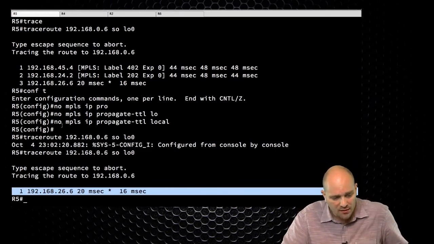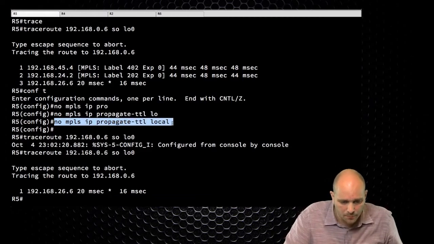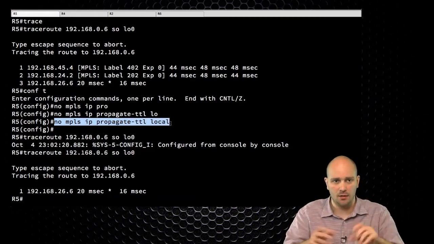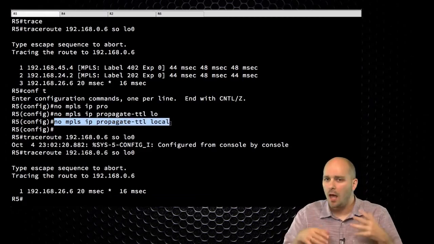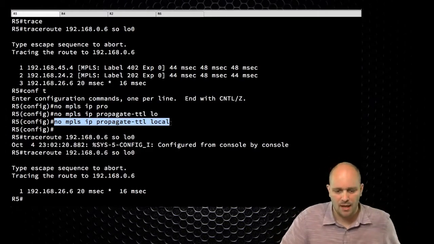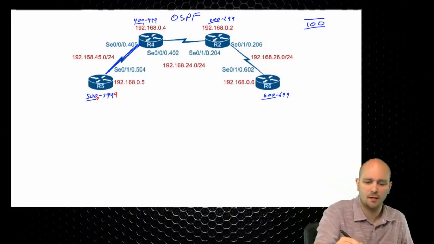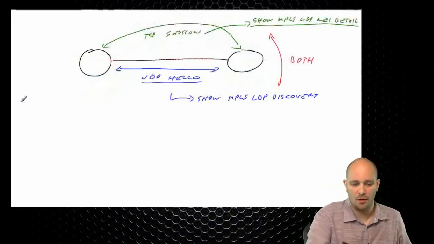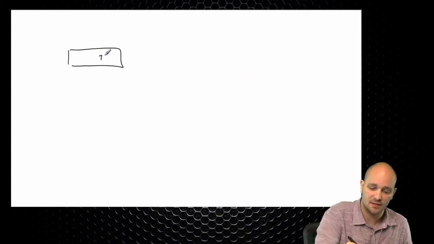With this one simple command, I have hidden the MPLS backbone from it. What? Let me explain. So when we send a regular IP packet, one of the fields that IP packet has is the TTL. So this is the IP packet.